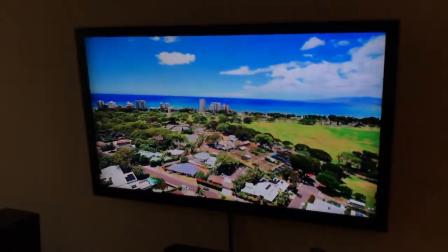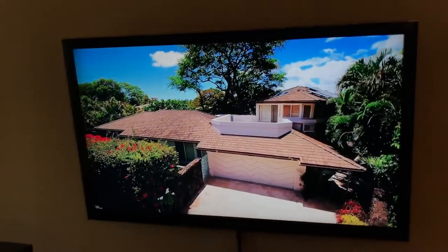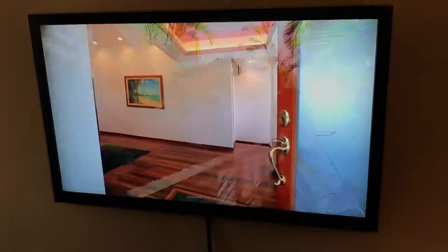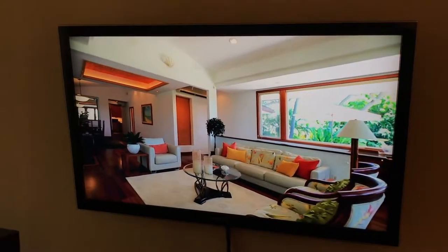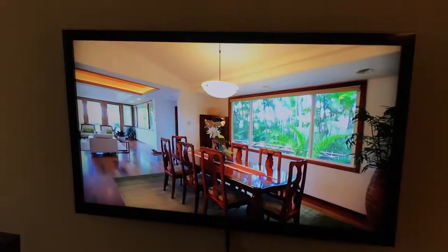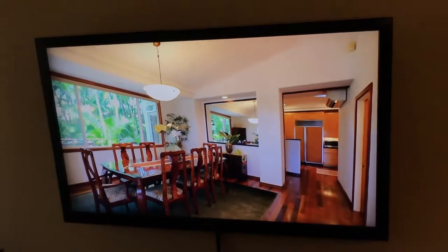This TV is one of the top-of-the-line LCDs — the last LCD that came out of Samsung, back in 2009. The color and brightness are so good that I can compare this TV to a newer 4K TCL or a Samsung 6 Series, and it's still clear and crisp. You can't beat the brightness of this LCD.